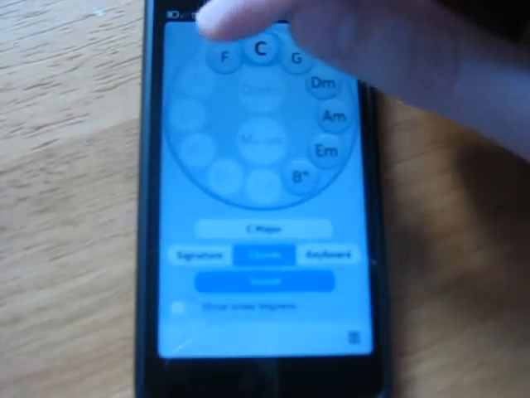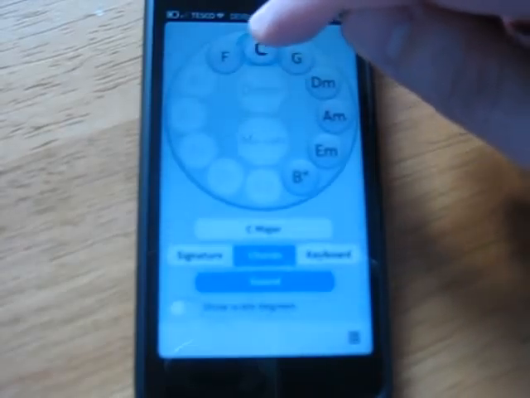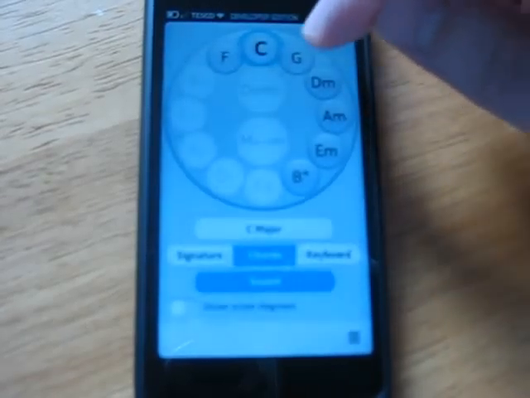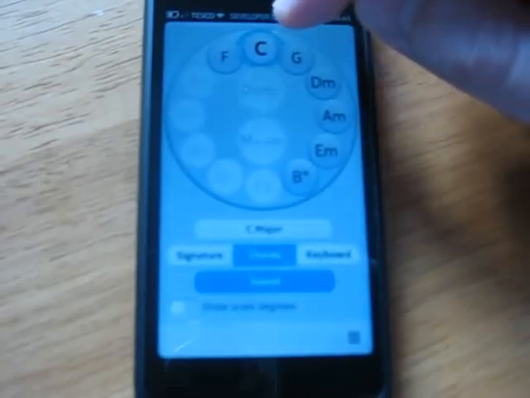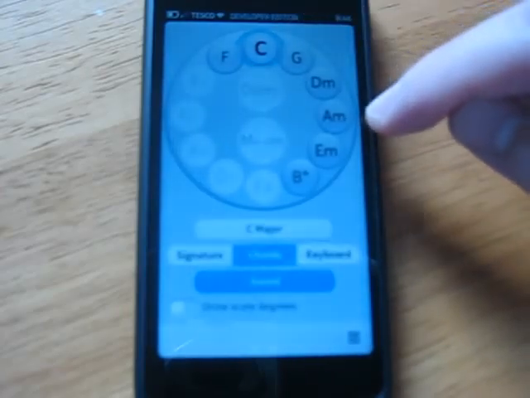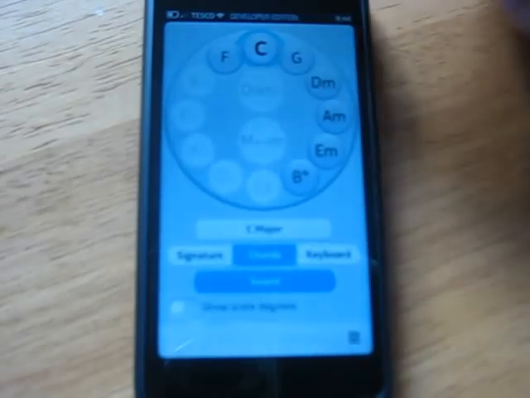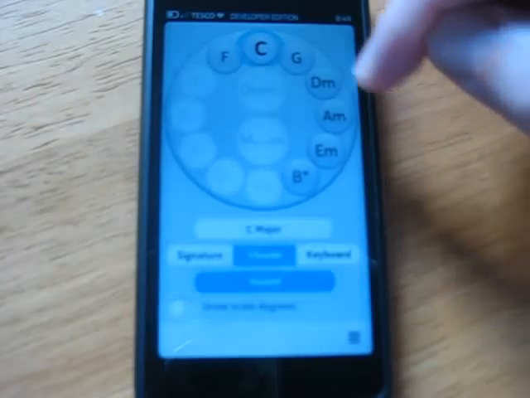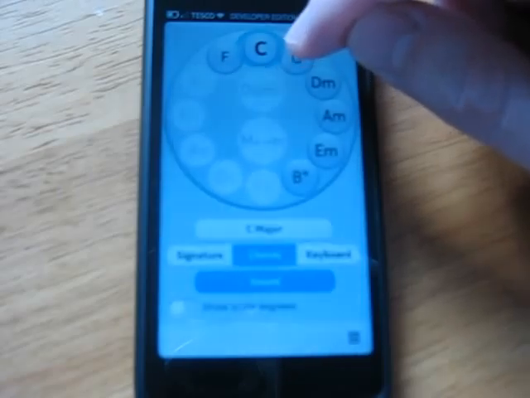And you can see that because of the circle of fifths, the chords will be organized in a very particular way. So you'll have the tonic there, the subdominant there, and the dominant there, which is very convenient because they're very related. And another interesting thing is that if you count three steps clockwise, you will find the relative minor. So A minor is the relative minor of C. But that will happen for every other chord. If you go there, F to D, G to E minor. So you can quickly jump from one to another.